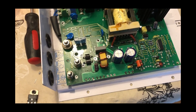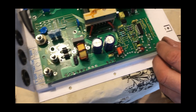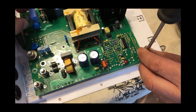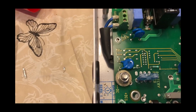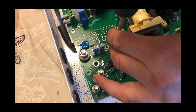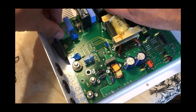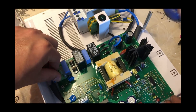Soldered, everything looks good, it's back in. Let's just get some screws back in the board and get it all fixed up — the board's slightly out there, we can just give it a bit of a tweak. We did have a bit of a problem getting one of the screws out, which was quite awkward — it rounded off, but we managed to get it out. We may have to find a new screw for it, or just leave it out. This unit was going to end up in the bin if it wasn't for having a quick review of it.